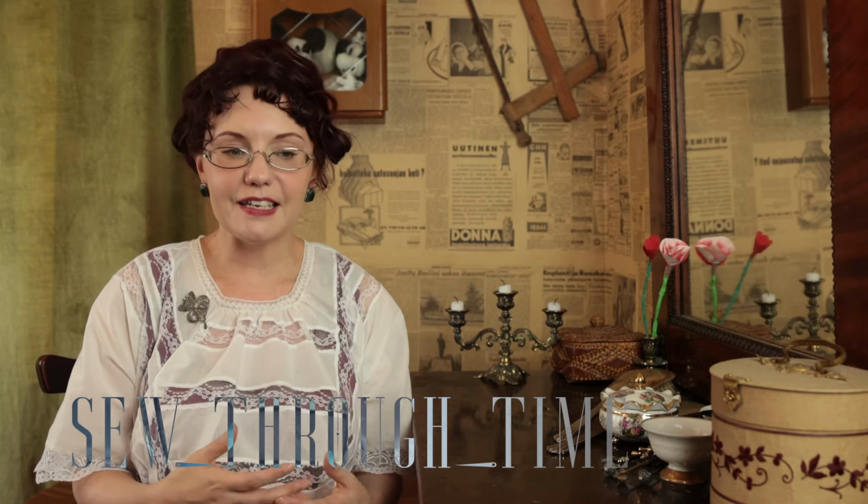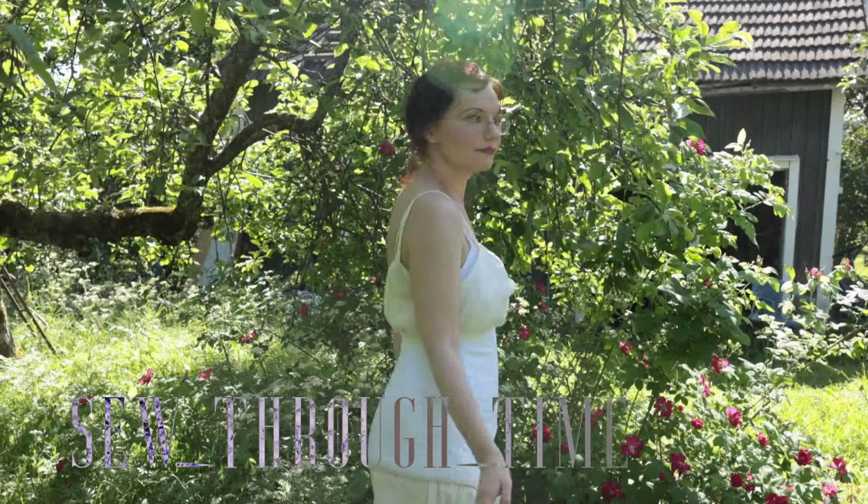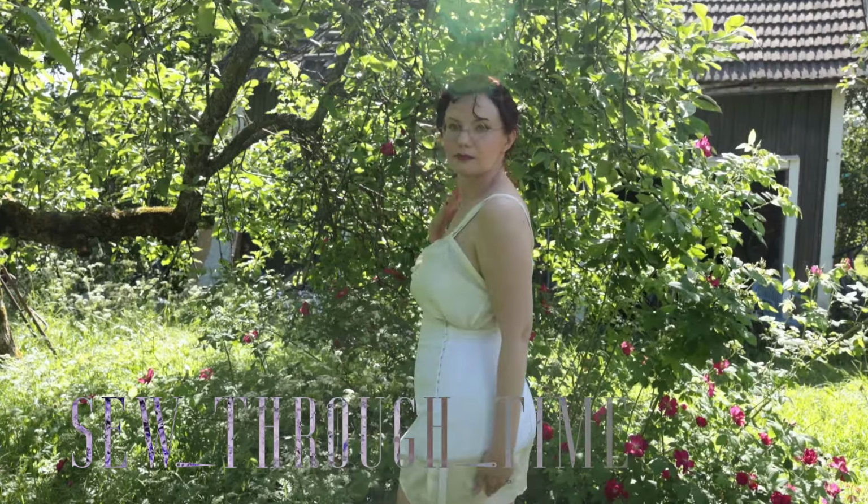We might associate the 1920s with women's liberation, but in fashion, I would say that the biggest liberation actually happens during the 1930s. Though we have had low-cut necklines certainly before, in the 1930s, we get a huge amount of back cleavage, much more than we have ever previously seen. And also, for the first time, undergarments are being made very specifically for different sorts of gowns that require different sorts of underwear, where you can't wear your regular underwear because otherwise it would show.